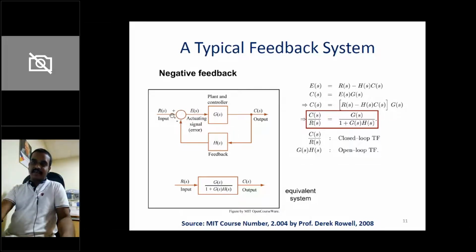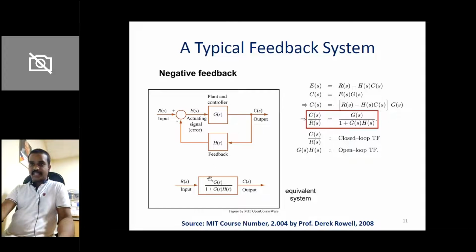What we are doing here is error equal to reference input minus output. For example, if it is a positive feedback, then what is going to happen? Error equal to reference input plus this output. So this error signal will keep on increasing, keep on building if you use the positive feedback. That's why it is very dangerous as well to use positive feedback. If you don't handle it appropriately, then the system will crash, or the system will become unstable. So in most of the cases, negative feedback is the main tool, the main structure for control design.